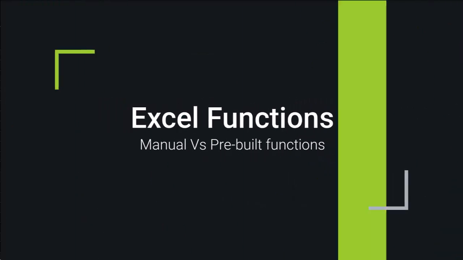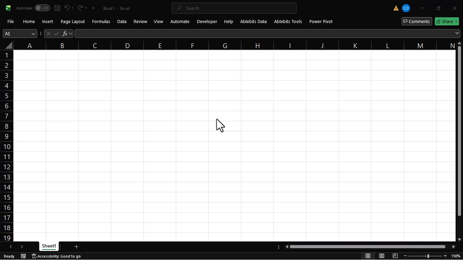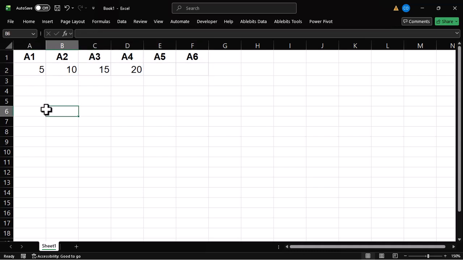So quickly, I want to demonstrate how Excel functions work and also how manual functions work. I'll be copying one of the tables in the lesson. I think this is one of the tables we're looking at. So of course now A1, A2, A3 is already here. So let's try some calculations to see how it works.